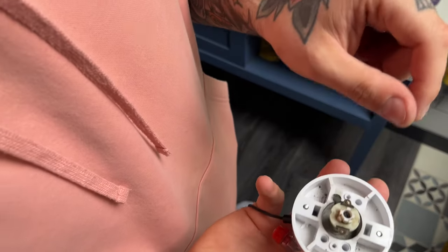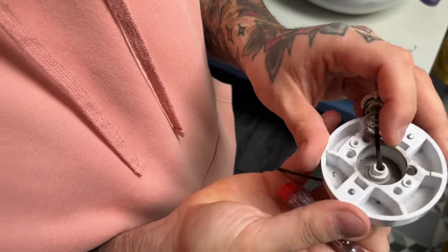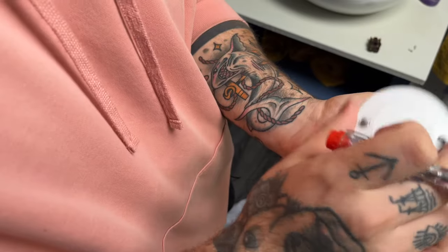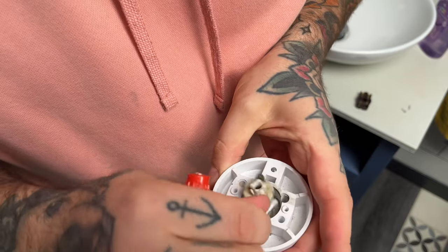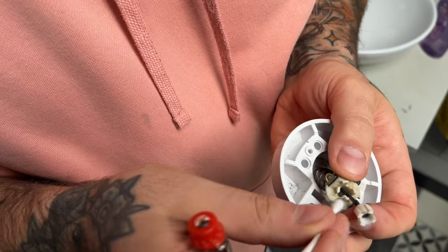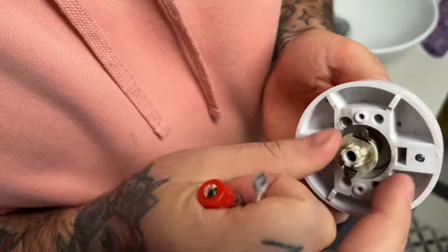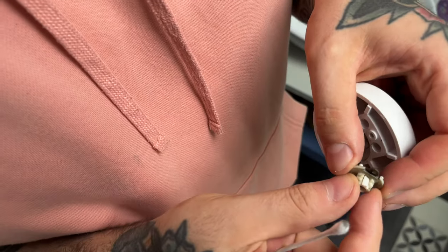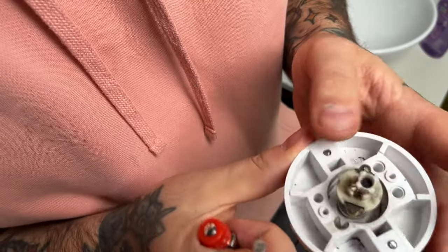So what I'm going to do now is just take the spring back and then give this a bit of a clean and a wipe out to get rid of all this dirt. Shake any of the grit out, then I've just got a cotton bud and I'll just take the dirt out — same with around this part — just to make sure there's no grit in there. Because basically what you want to happen is when this gets pulled and released — so when you pull it and it pops back — these little teeth that you can see should move up and round, and that basically switches the switch on for you.